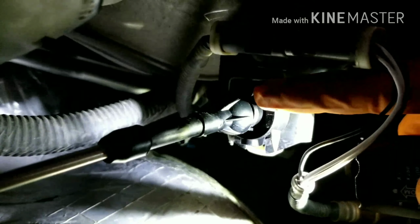You have to remove this wire that has a push-in clip into the bracket there, and then you push these tabs in on either side of this black plastic piece, and this will slide back through, and you can remove that. The cable winds up there, and you can see it going into the body right there. Let's see if I can pinpoint that. Right there is where it goes into the body.